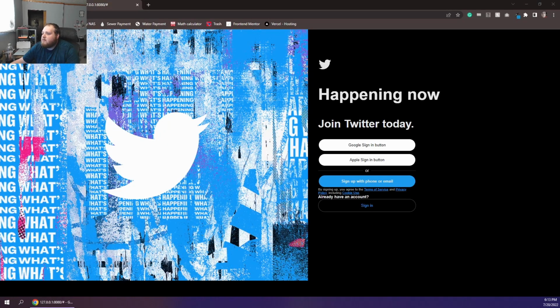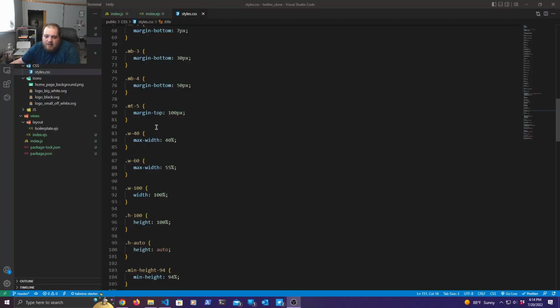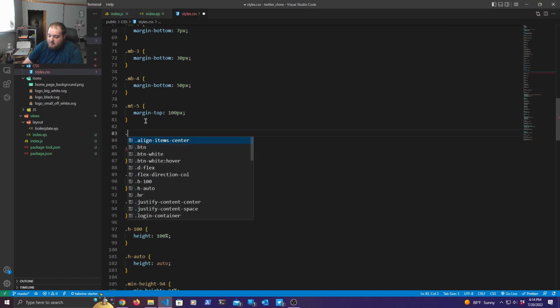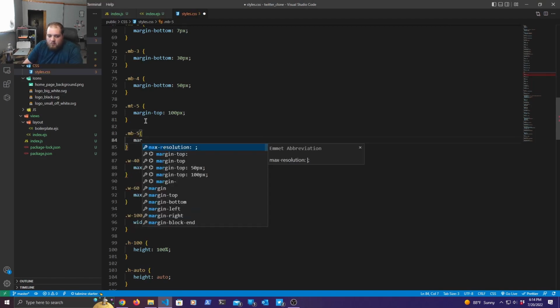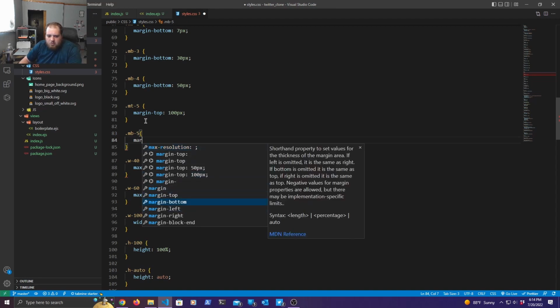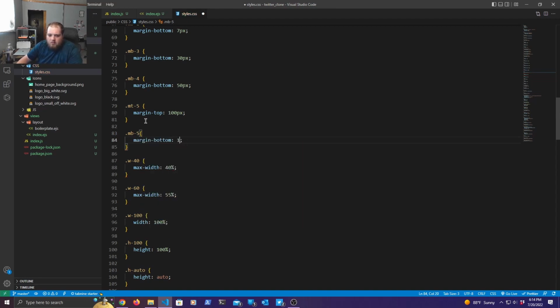Alright, let's go back here. Do I not have an MB-5 class? I have an MT5 class, but I don't have an MB5 class. Margin bottom 100 pixels.